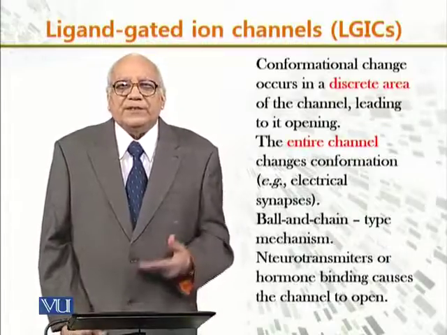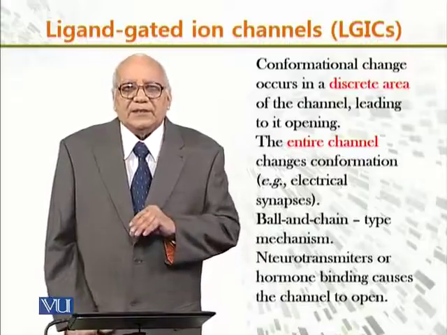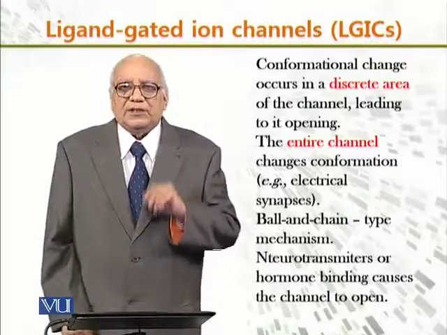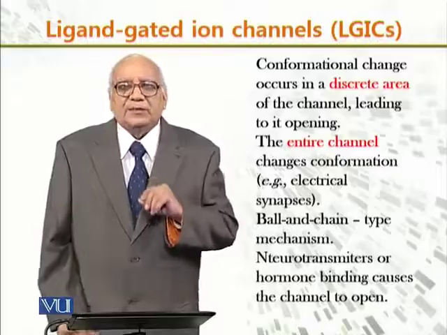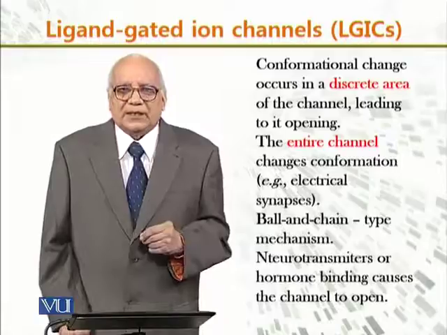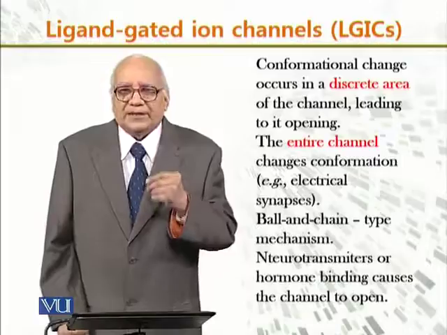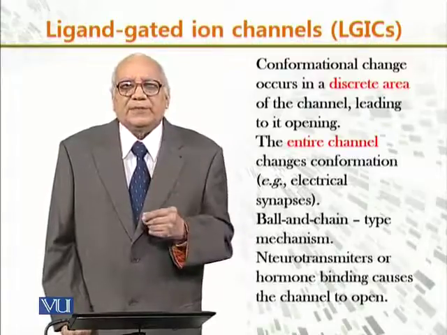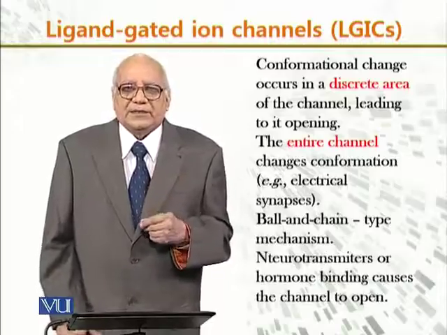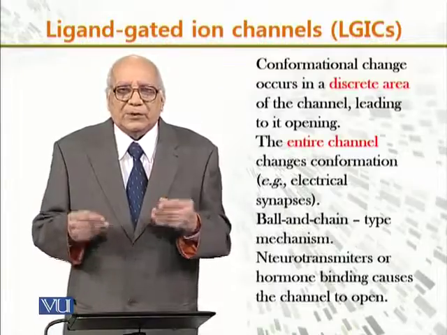Now, conformational changes occur in a discrete area of the channel, not throughout the channel, but in a discrete area, leading to its opening. It could be at one end or at the other end, and the channel is open. In other cases the entire channel changes conformation. For example, in electrical synapses, the electrical potential changes.